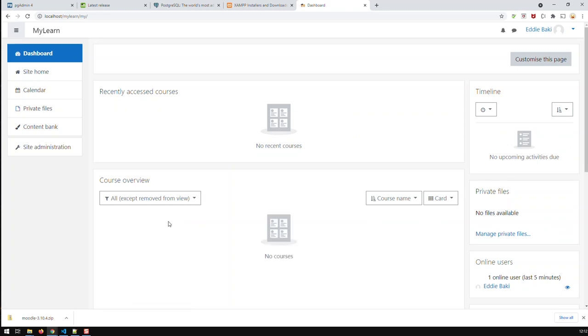So there we go. Now we are in Moodle itself, and now basically you can do site administration, you can add content, or your other content managers can add content. So basically you have it now installed. Now the way I installed it here on my localhost, it is identical if you install it on a real live server. Regarding Moodle, it's an identical process.